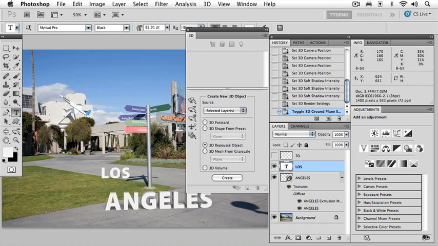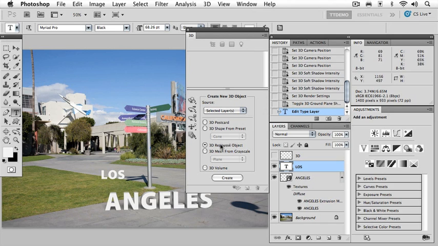T is the shortcut for the type tool, and I'm going to reduce the size of the text here. It's a little big for what we want to go for. So I'm simply going to drag this down, and I'm holding the shift key because I don't want to skew it. Right about there looks pretty good. I'll hit the enter key to commit.